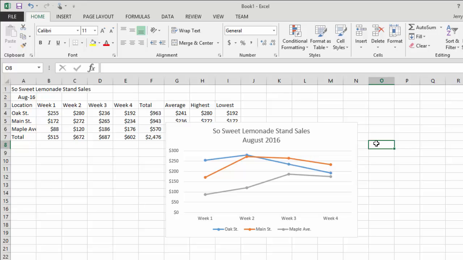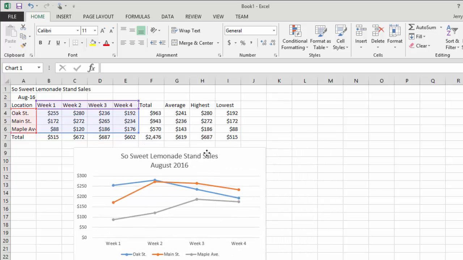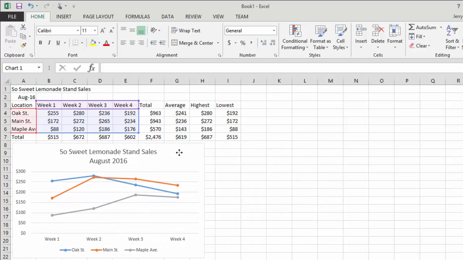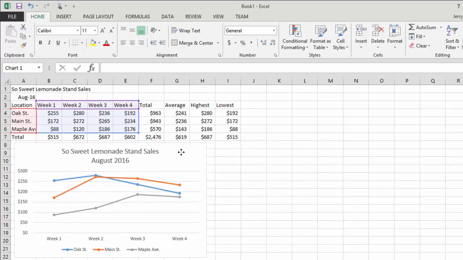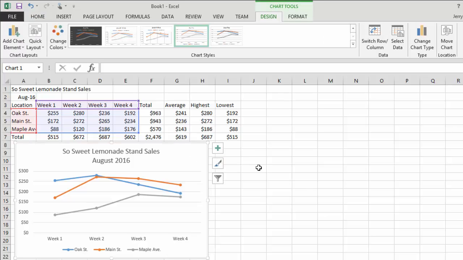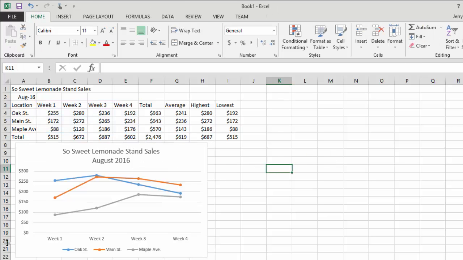Now there's all kinds of stuff we can do with this chart, but I'm not going to do that now, because this is a basic intro to Excel video. Suffice it to say, remember, all we did was select a range, go to Insert Chart, and then give it a title. Since we set the spreadsheet up properly, all of these data labels for the vertical axis and the horizontal axis were correct already.